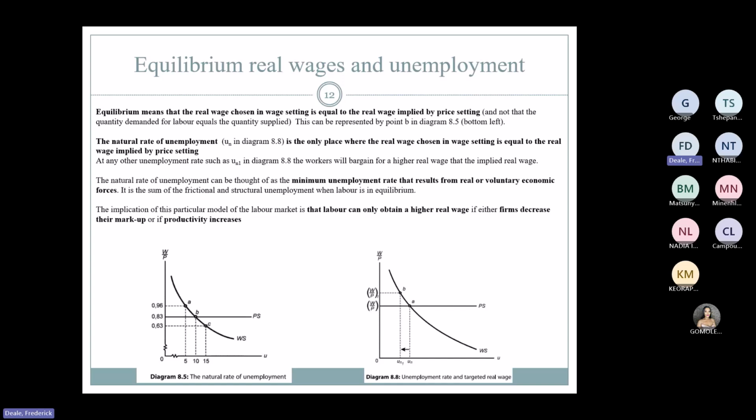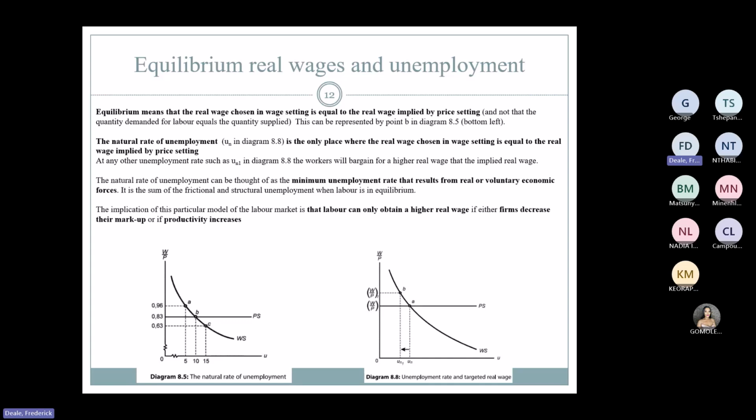So you can say, no, but this model doesn't capture everything you want to capture, and that's right. This is a very simplified model that we're just trying to introduce you to these concepts, obviously. But the implication is that labor can only obtain a higher real wage. And remember, that's the amount of chickens I can buy with the money at the end of the day. But you can only achieve a higher real wage if two things happen.